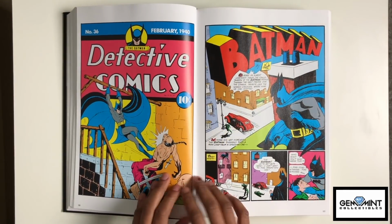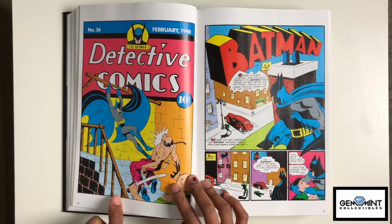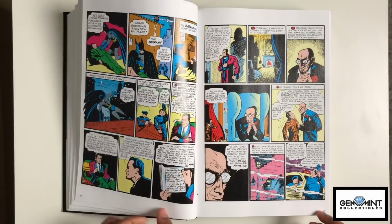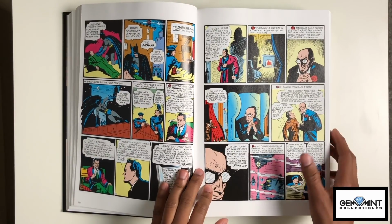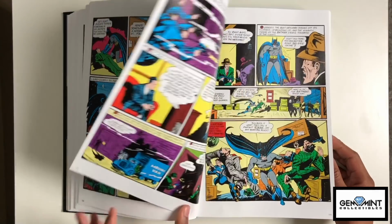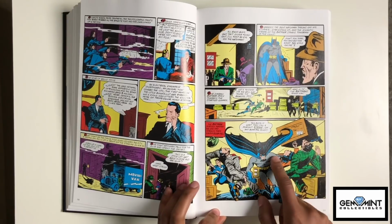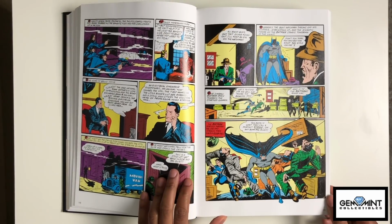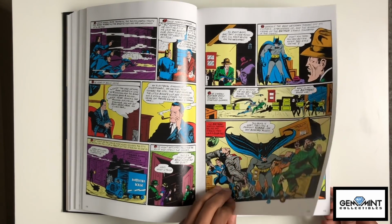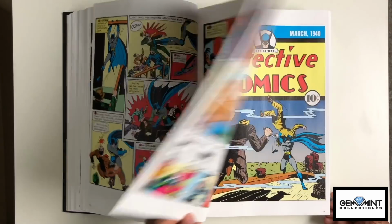Here we got Detective Comics issue 36, which features the first ever appearance of Professor Hugo Strange, who's this deranged but highly intelligent criminal scientist. This issue was a real treat to read, you guys. Hugo is one of those villains who throughout the years pops up in numerous story arcs, and he's got this massive obsession with Batman, which makes it super fun to read about him and his different antics.